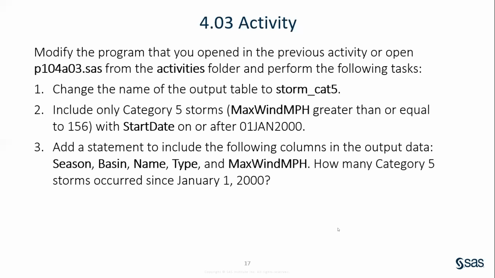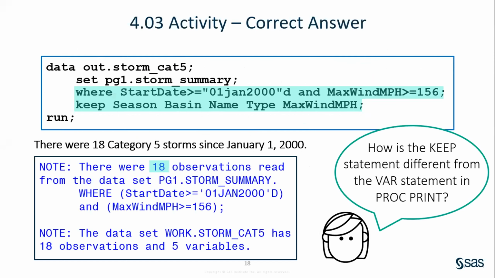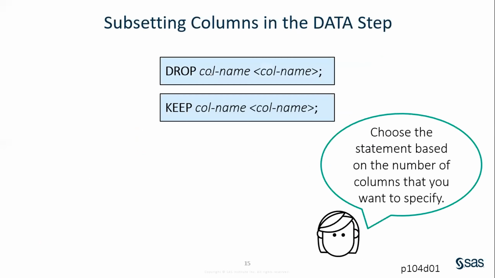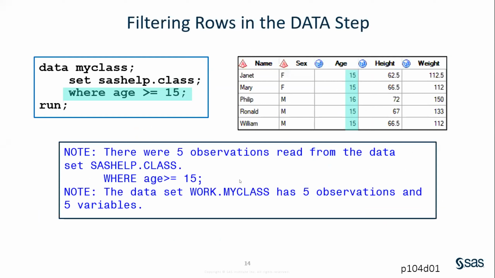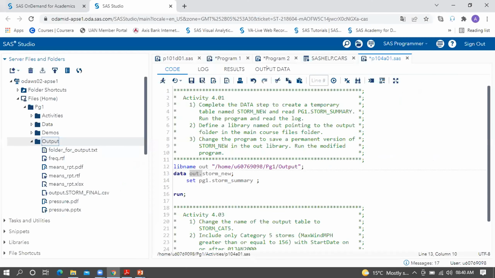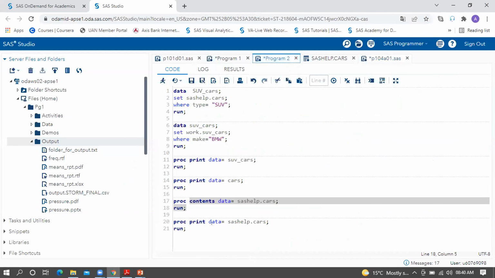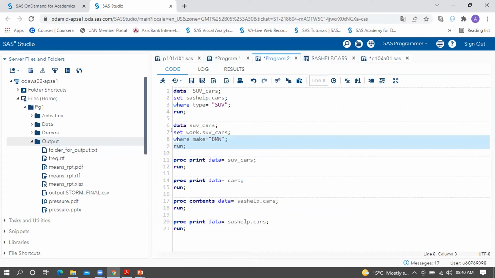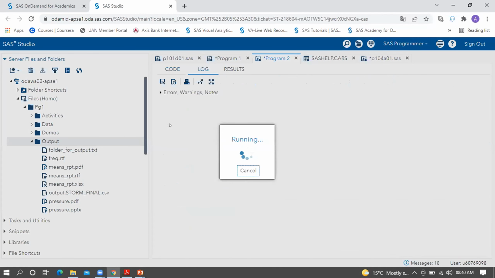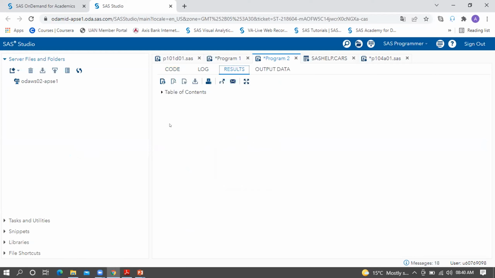All right, now we had seen how one can subset your data for rows, we use the where statement, correct? Now see, you're filtering your data to 5 rows and it's reading all 5 columns. In our current example, where we had written this data step creating SUV data, it filtered the rows. When this data was created, if you have observed, it's reading all the columns. By default, all 15 columns, correct?